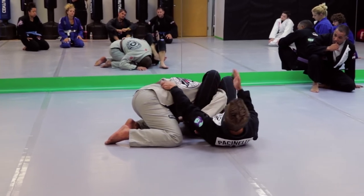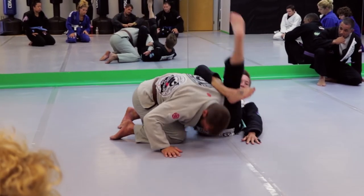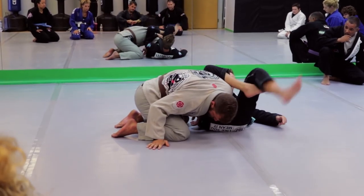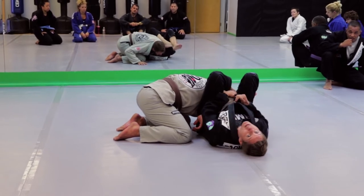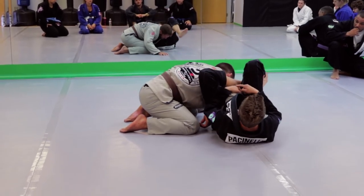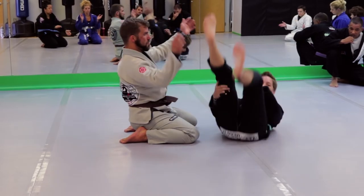And this one, you wanna be more than perpendicular, you ideally wanna be further. So we're gonna open up, he's gonna put his other arm in to this side. But we're doing the same thing with our legs, pendulum-ing them around to get our momentum going. Does everybody here know omoplata, at least the position, and has been there? Yeah. Okay, so we're not gonna sit up. We're not going this far. We're just locking it in, controlling the elbow. Opening up, partner puts the arm in, we swing it around. Okay, on three. One, two, three.